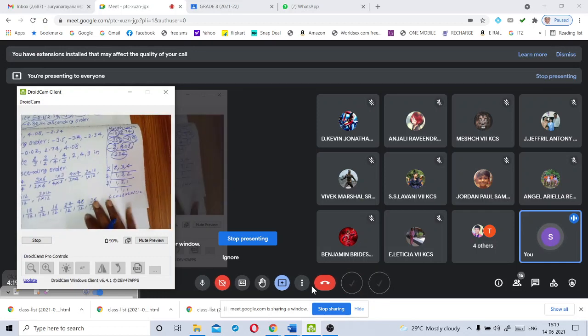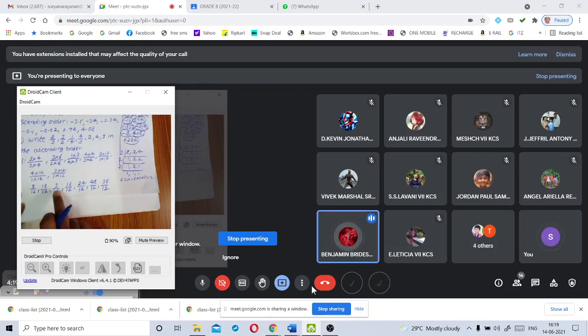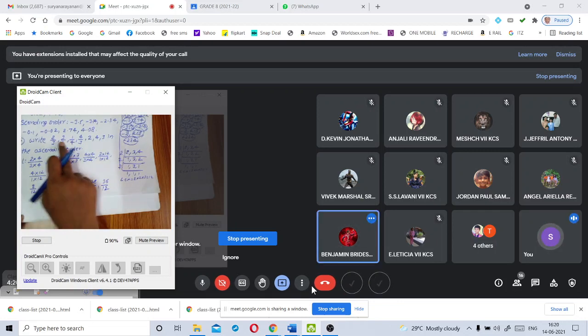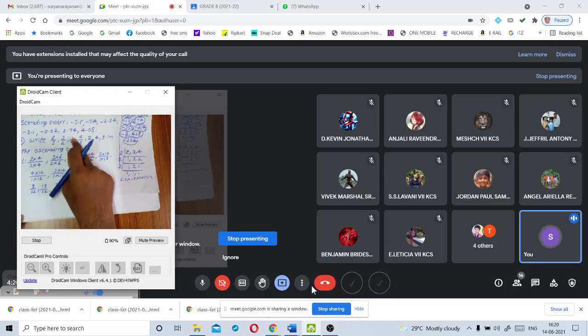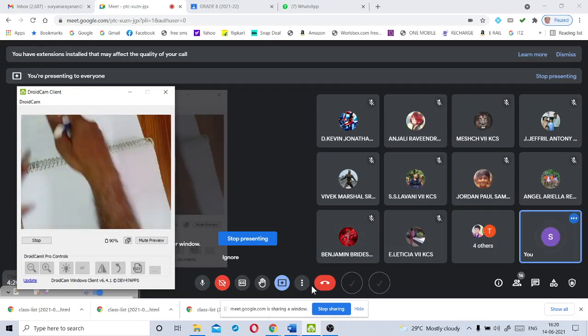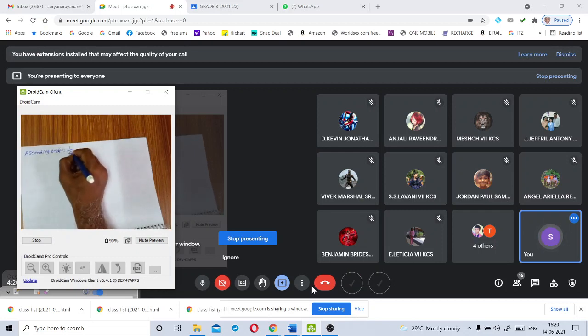Now can you tell me what is the smallest number in the numerator? 3. So 3 by 12. But actually this fraction is not given. This is a third fraction, yes or no? Yes, sir. What is the actual third fraction here? 1 by 4. So we should write the given fractions only. So 1 by 4. Here I am writing 1 by 4.